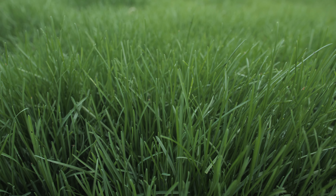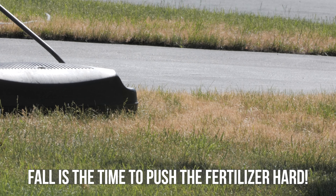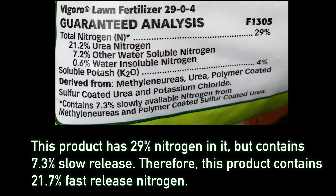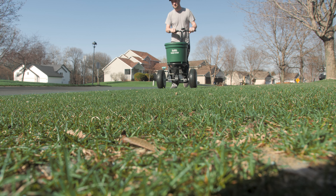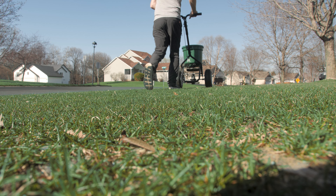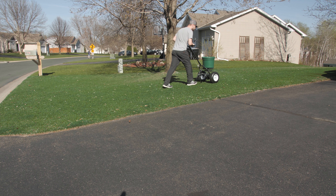During the summer, your grass is going to stress out from heat. It's going to look for ways to cool itself down. It needs to conserve all of that energy that it would be using for top growth to get itself through those really hot, dry summer months. What you're going to want to do is put down a slow-release fertilizer at the beginning of the year. You can look on the bag of fertilizers you buy at your big box stores, and it'll tell you how much is fast-release and how much is slow-release. You're going to want to go with a fertilizer that is more slow-release than fast-release. Fast-release is going to give off a ton of nitrogen right away, and your plants are going to end up growing super fast — and that's not what you want. You want this stuff to slowly dissolve over the spring, growing with the root system but giving it enough food to establish and be healthy.